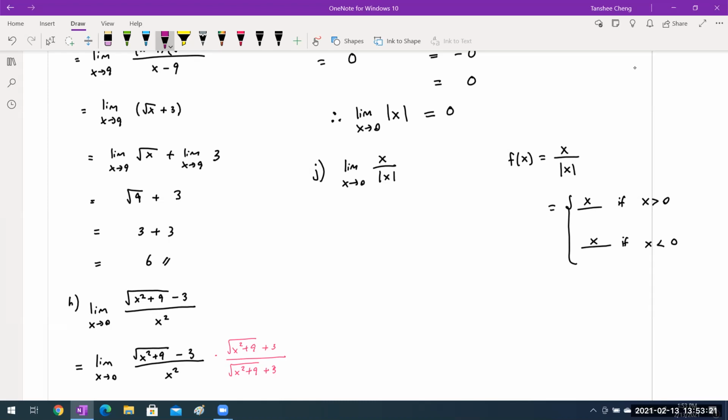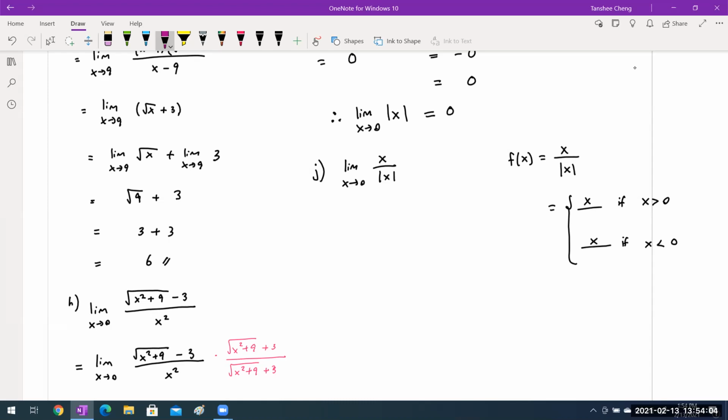But the main difference right here is that this is a rational function, and the domain of this rational function does not include 0. So therefore, direct substitution cannot be used. And also we cannot just use the absolute value to evaluate. So what we want to do in this case is simplify this function. The limit that we are approaching is 0, and we already saw from the previous example, for the absolute value of x, when we approach a limit as x approaches 0, we are going to have to break it down into cases.